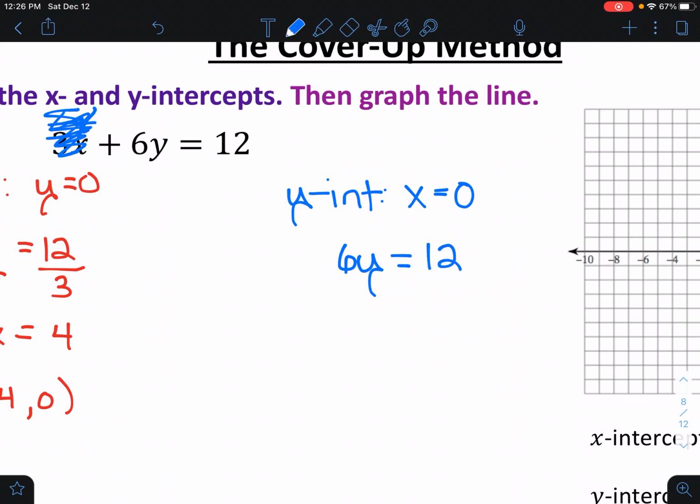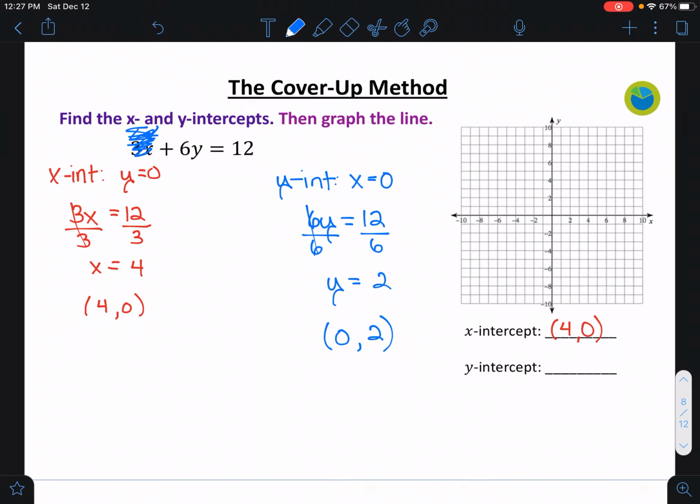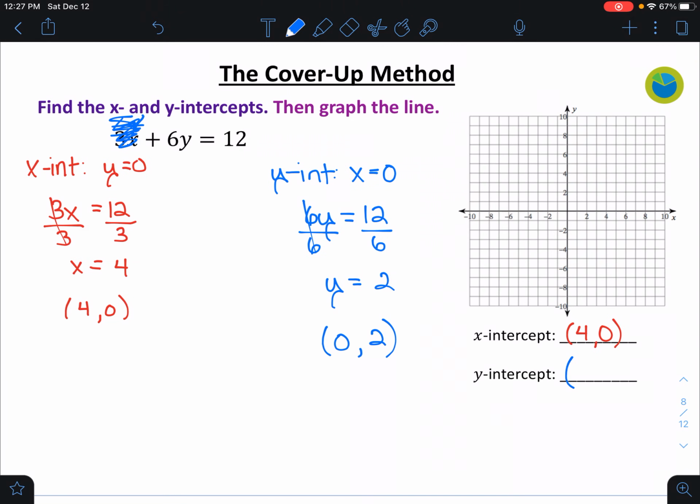I don't need that plus sign there. If it's negative, I do want to bring that negative sign there, because when we don't write anything, that means it's positive already. All right, so now I'm going to solve this. Divide by 6, divide by 6. Y equals 2. Okay, I'm going to write my ordered pair. X is 0, y is 2. So my B there is 2. So I'm going to put 0, 2 here.